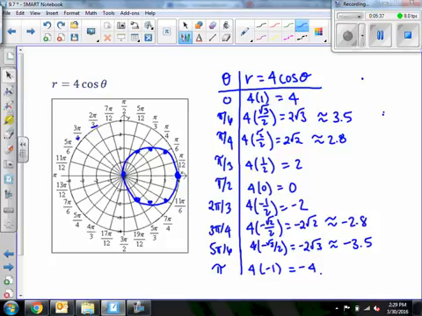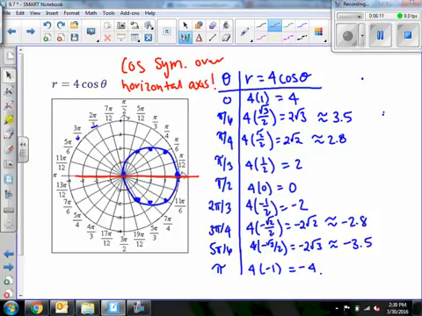And if we notice what's important about this, and the really, really important thing about cosine, it is symmetric over the x-axis. If I were to fold this graph along this red line I just drew, it would be symmetric over the x-axis, or the horizontal axis. So cosine has symmetry over the horizontal axis. That is really important.